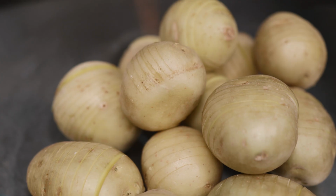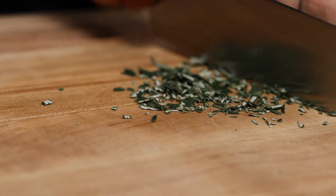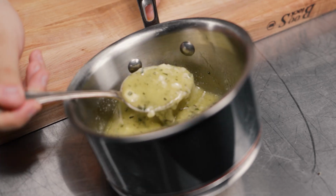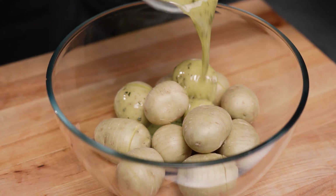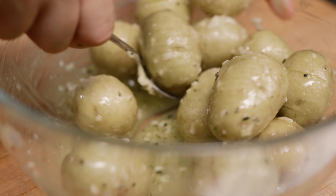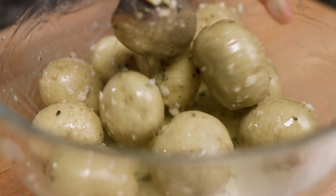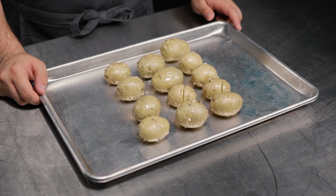Now to season these potatoes, we're gonna melt down some butter with some garlic and chopped rosemary. Then we're gonna fold that over, toss them with the potatoes before baking in the oven. Gently toss the potatoes in this rosemary garlic butter. Add a good pinch of salt. Give them a toss. Now take your potatoes and arrange them with the cut side up.